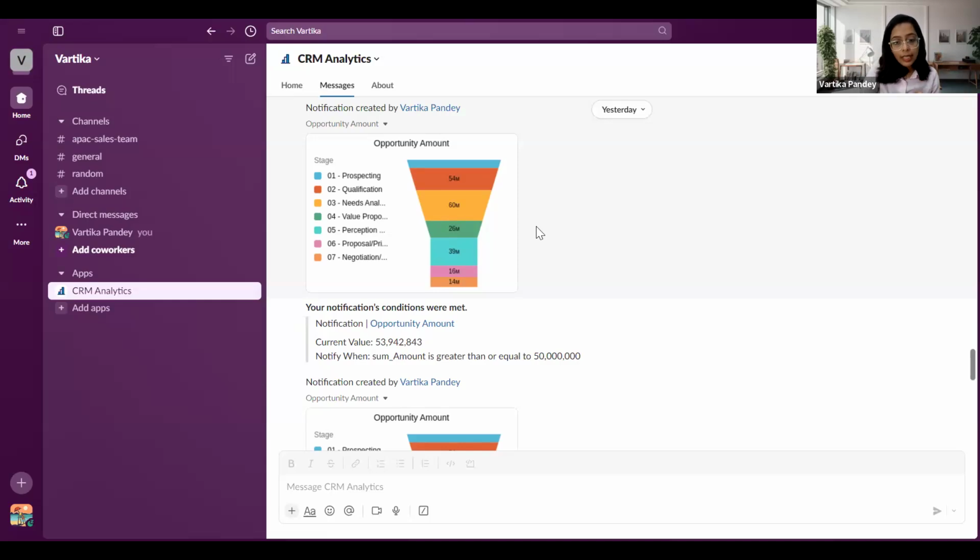So this is how we can get timely updates on our data, and when we have timely updates on our data and are able to share that with our team, we can make very good data-driven decisions and take actions, right? So this is what I wanted to share with you regarding the Summer 24 release, integration with Slack. And I'm open to any questions. You can reach out to me on LinkedIn or ping on chat. And over to you, Shiva.